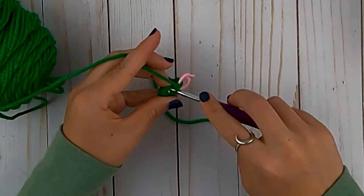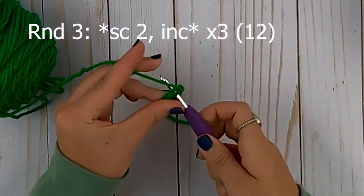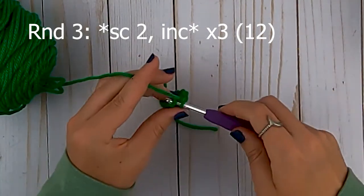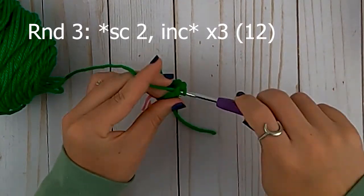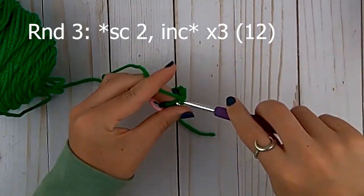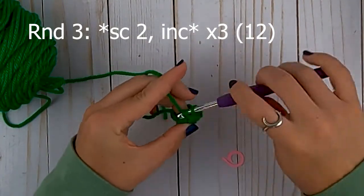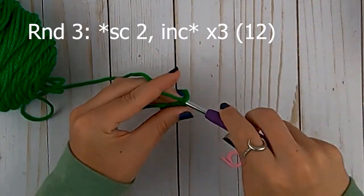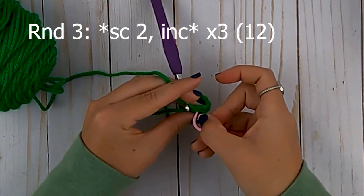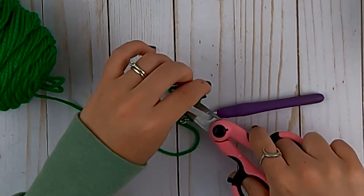Okay, so for round 3, we're gonna do 2 single crochets. So 1 and then 2, and then we're going to increase in the 3rd stitch. All right, 1, 2, increase in the 3rd stitch. And then you'll do that 1 more time. And that finishes off round 3 with a total of 12 single crochets. So at this point, I'm going to cut this middle tail just so that's out of my way.